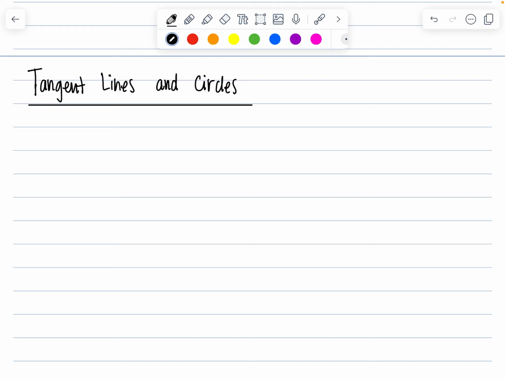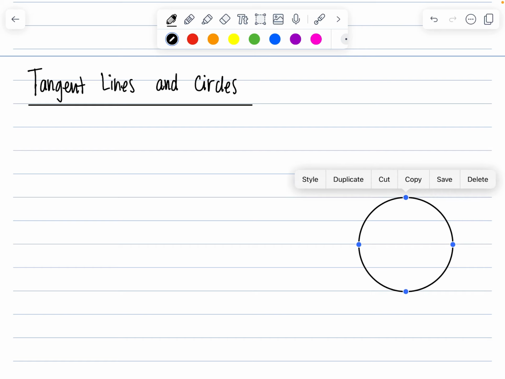So we're still working with circles, and let's draw one to actually make this clear. We're going to draw it a little bit lower because we're going to put some definitions above it, and let's put this to the side. We're going to call this C for center. We would also call this circle C. We're also going to put some other points here. I'm going to put a point at the very bottom and call this Y. Okay? Now, a tangent line.